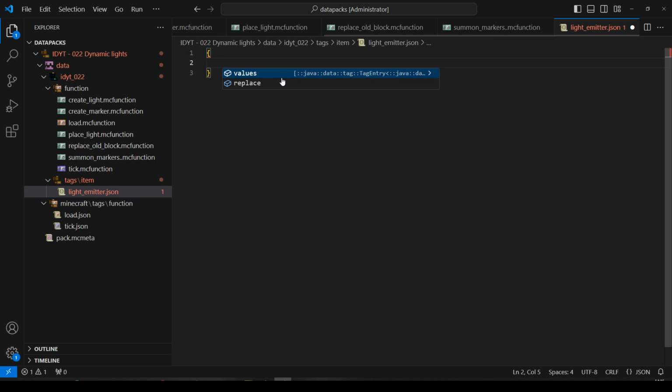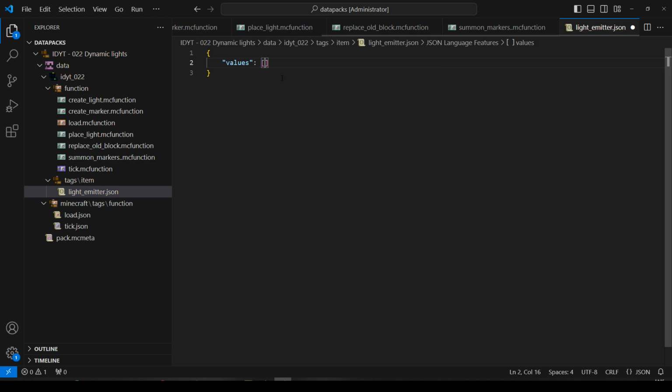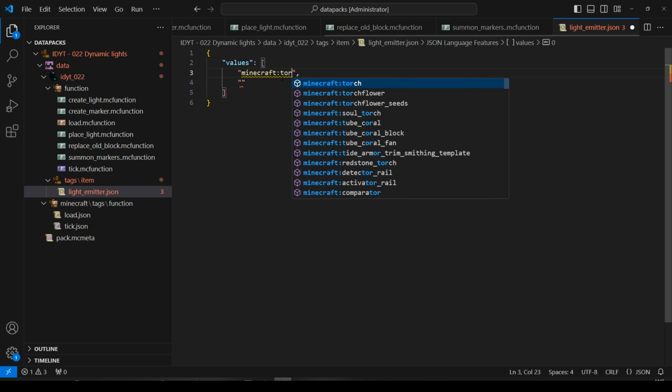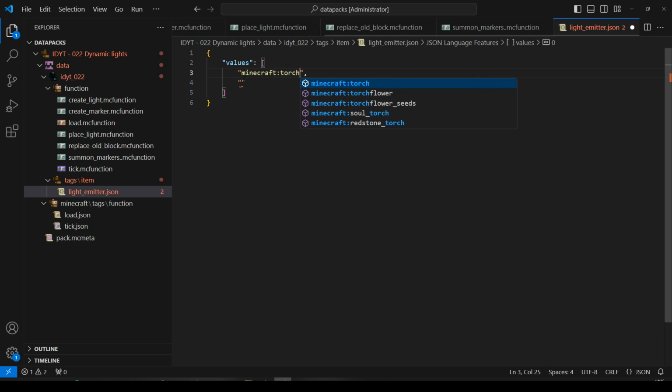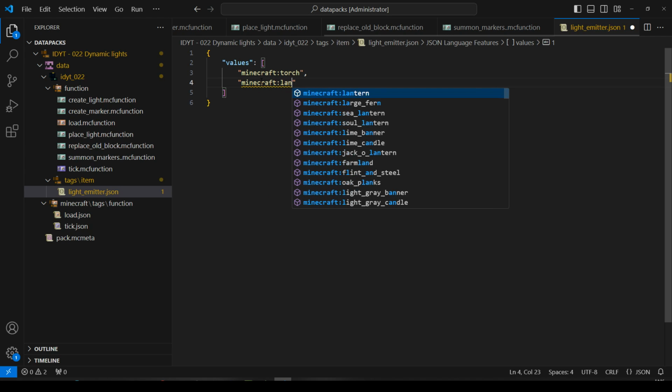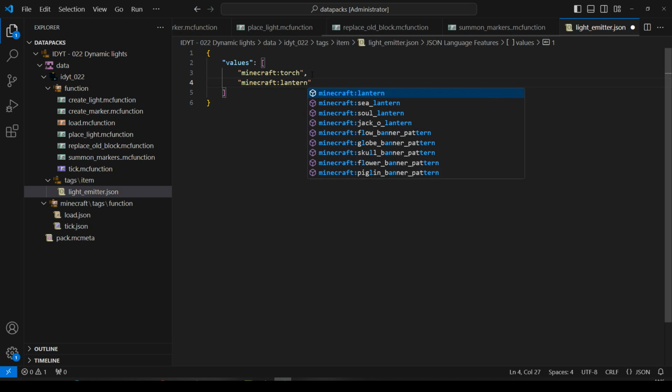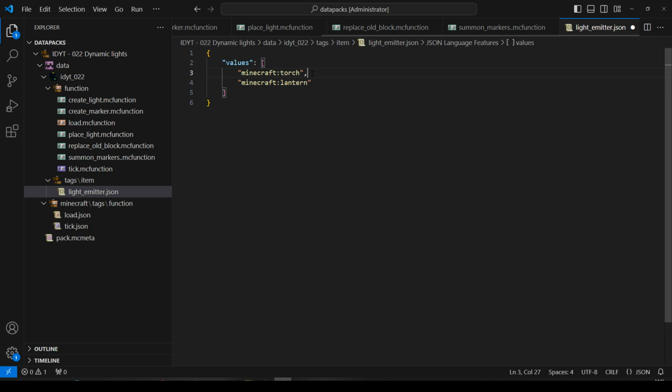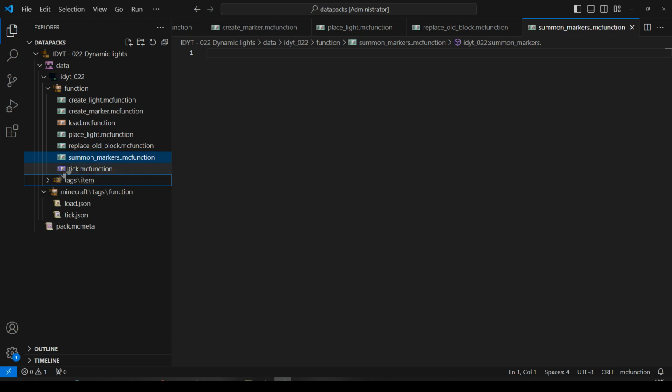Okay, so we might as well start with this because it's throwing up an error. So it is a list of values, and we're going to have two. First one, let's have a Minecraft torch, and we'll say that works in the air, but if you go underwater the torch will go out. And we'll say Minecraft lantern, and the lantern we'll pretend is waterproof, so if you go underwater it'll work and it'll work in the air. So let's save that and let's close that. So we've got our list of items.